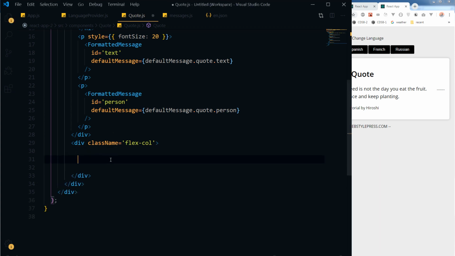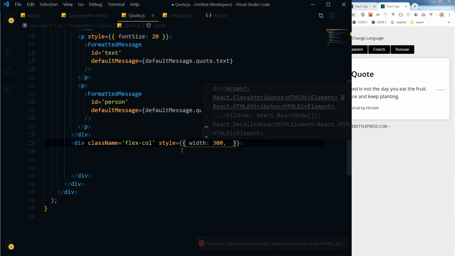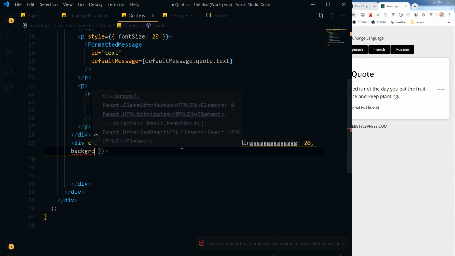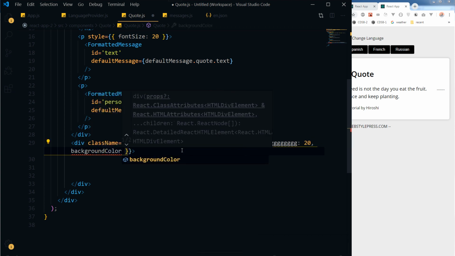So let's style this column first. Quick and dirty styling here, and I need its width. That will be 300, and then I will have a padding here of 20 pixels, and then the background color will be this one.